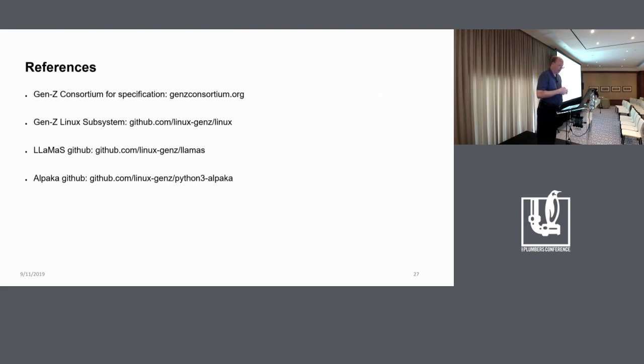Our code is on GitHub, Linux-Gen Z, at least an early version of the code. We're working hard to get it a little more sane, so don't look at it today. Give us a couple of days and we'll have more of this actually up there. Llamas has two GitHub repos because Llamas itself is great. Llamas itself is one repo, but it's using a homegrown Netlink interface called Alpaca as well. The thing which you do not see on this list is Zephyr, and that's because we haven't started work on that. But it will show up here as well. All right. And that's all I have. Anybody have questions? Go over there.